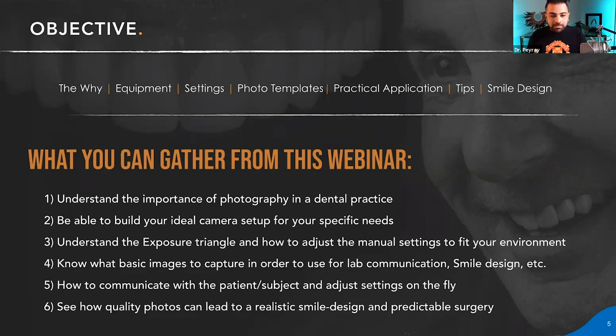And then you're also going to learn a little bit about communicating with your lab. It's not just implant cases. So if you're not doing a ton of full mouth implants, it's also for cosmetic crowns, because gosh, there are so many things you could do with a smile design and pictures to predictably make sure whatever you design on the computer comes out exactly like that in your patient's mouth. And I'm super excited to be sharing a step-by-step on that.